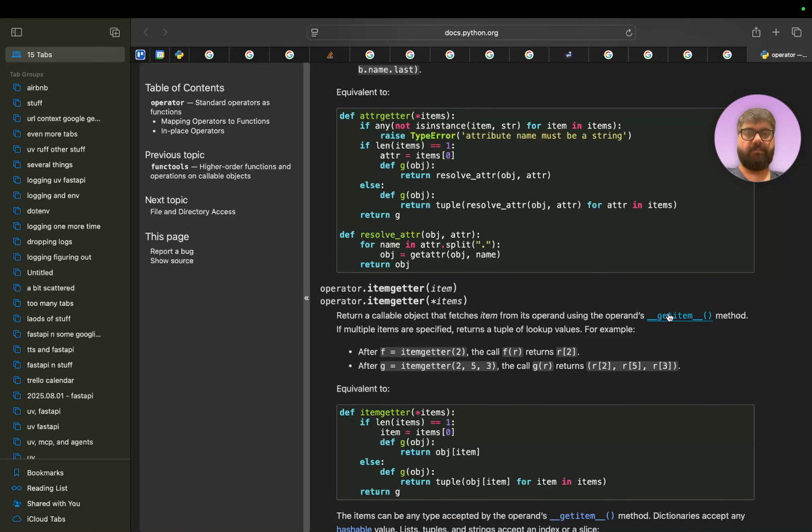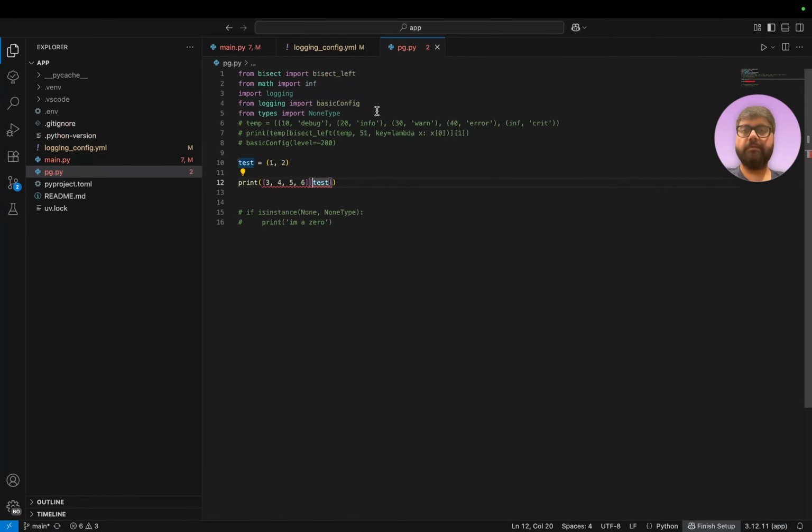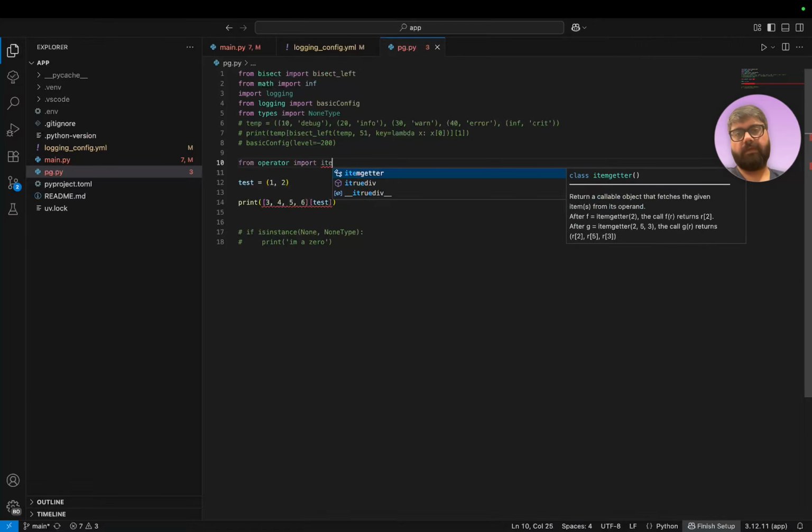Anything with a getitem method, you can just pass in multiple indices. I don't understand why they say it as the call g of r. Okay. From operator import itemgetter.